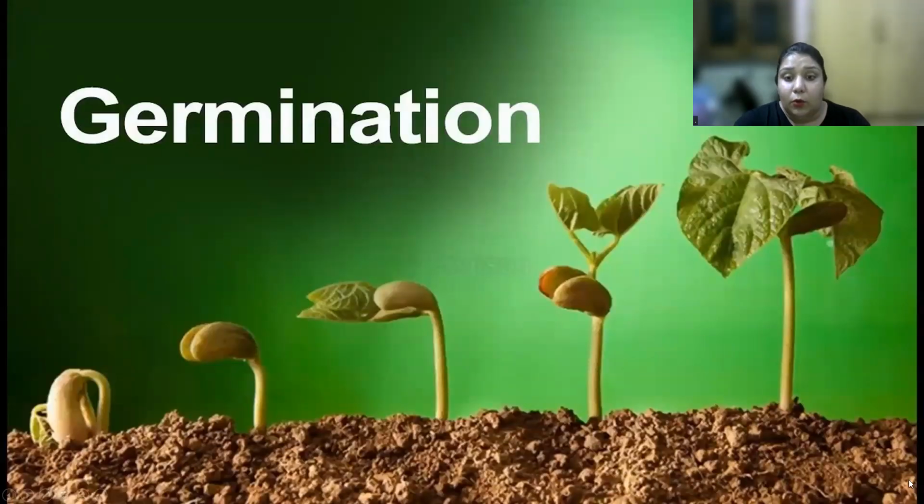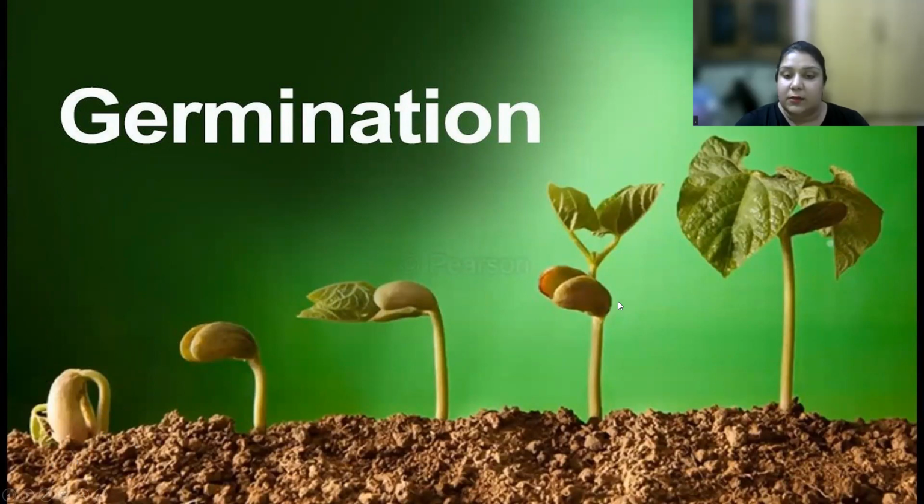And when we talk about growing, we should understand that this process is called germination. This process is called germination of a plant. A plant is something that grows out of something, whether it is a seed, a leaf, or whatever part of the plant that it needs to grow. So if a plant is growing from a seed, the seed will become a seedling and then become a big plant.